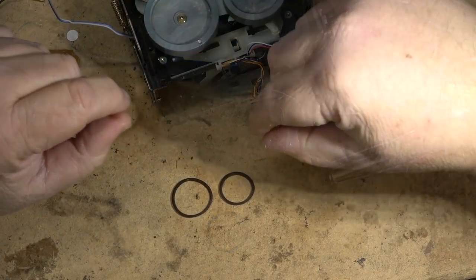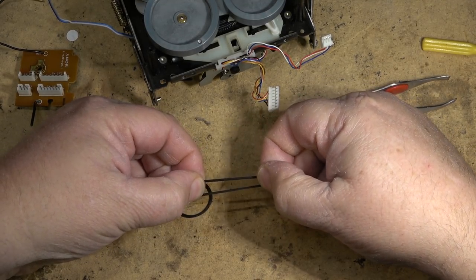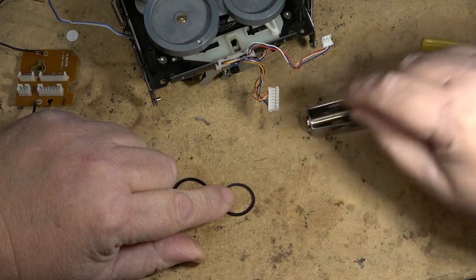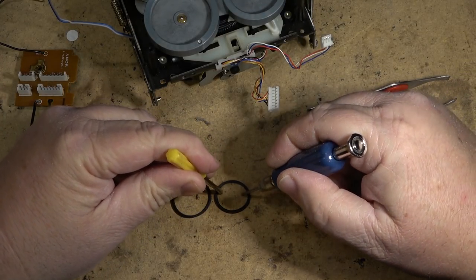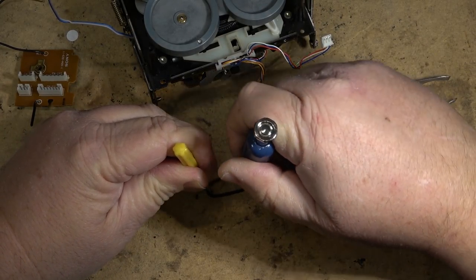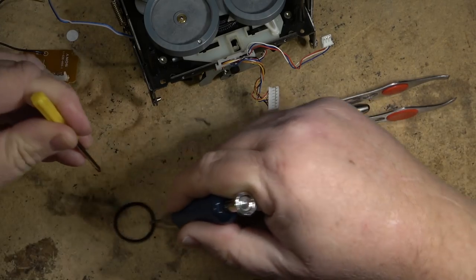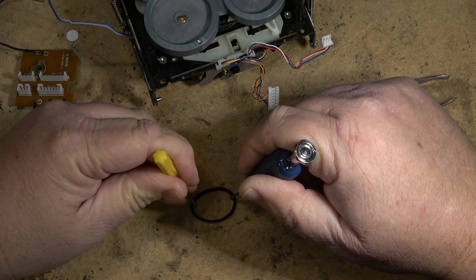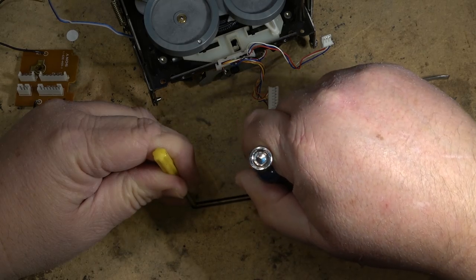So the belt on the right is a new belt, as you can see. When I stretch this one, it snaps back to its original size. If I stretch it out, it'll just pop back to its original size immediately. The bad belt, if I stretch this one out, you'll see how slow it returns? That's how you tell a belt is starting to go bad.